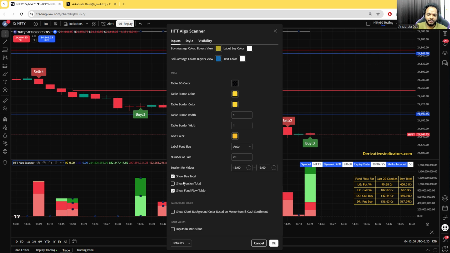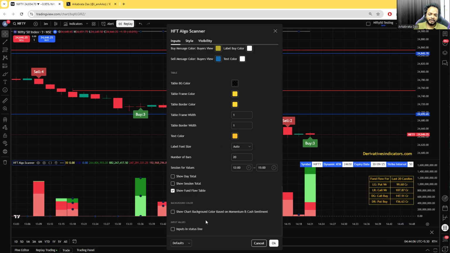Again, if you don't want the day's total, you can just uncheck it and it will go away. If you don't want the table, you have that option as well. And all these colors and the font size for the table, you can set from here.